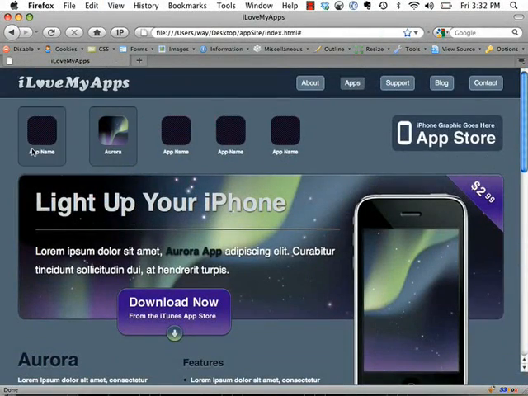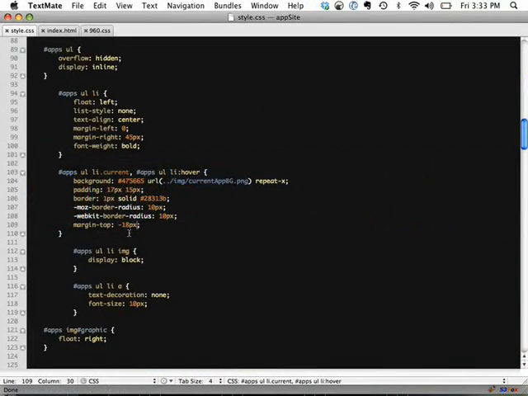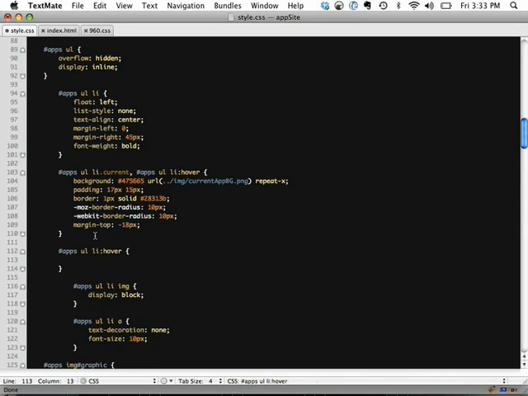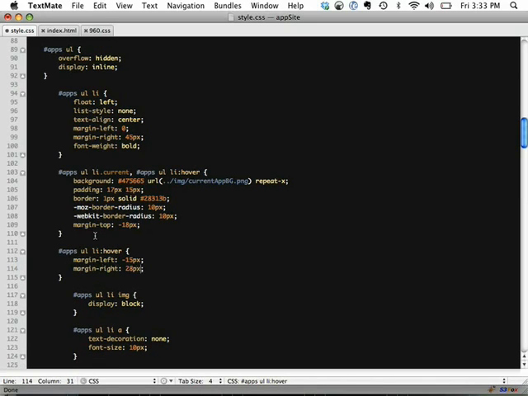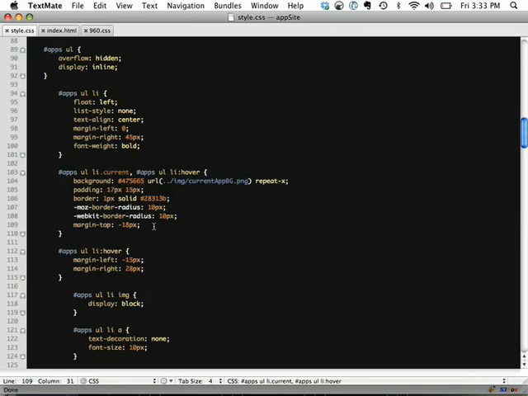We have a background, we have a border, padding, but now look what happens when you hover over it. You see that big twitch? So what we need to do is style those specifically. So we'll do, let me find it, apps ULLI hover. And what we'll do is margin left, and to be honest, I kind of had to just play around with this for a while. Margin right is 28 pixels. And I hover over it, now it's fixed. So there's probably a mathematical way, if you look at the current margins and then you compensate for the added padding. Sometimes it's easier just to go into Firebug and play around with it until you get it right. Okay, it's quicker. Maybe it's not as mathematical.